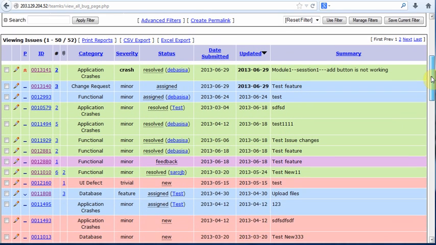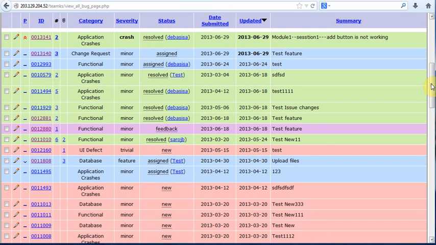So let's say you have 4 issues which are resolved, meaning fixed by the developer, and you need to check those 4 issues. Let's say all those 4 are working fine. Then there is no need to go to each issue separately and resolve it. If you see, these are the 4 issues and all are working fine, then you just need to select all those issues. Let's say these 3 are in feedback and are working fine.